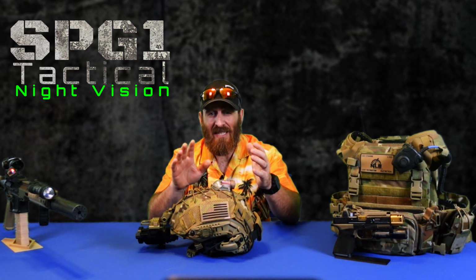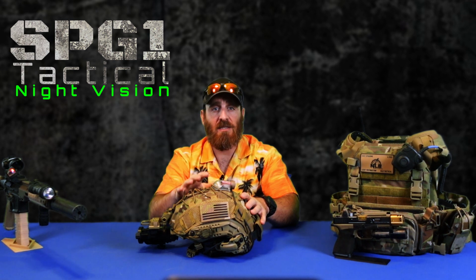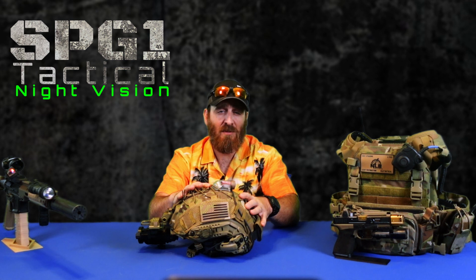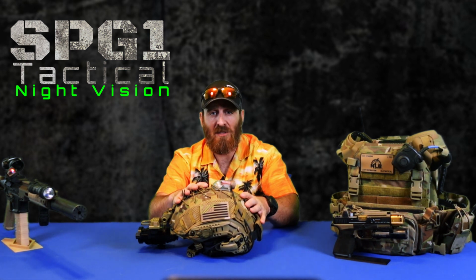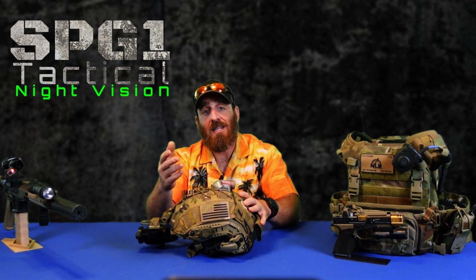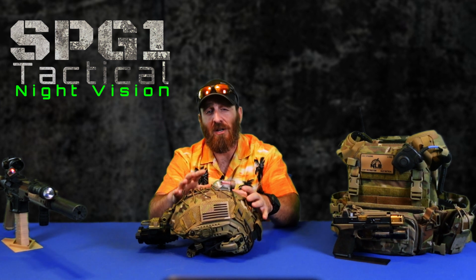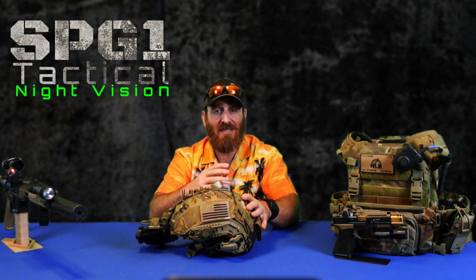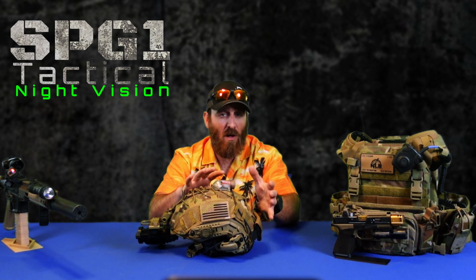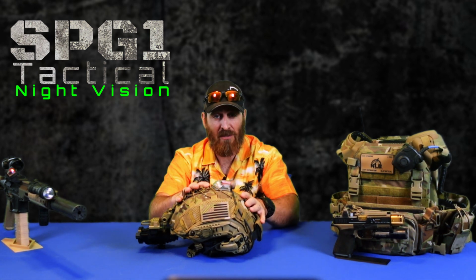Now, there are two basic helmet types, bump and ballistic, and they do what their name suggests. Bump helmets are usually made of some type of polymer plastic or carbon fiber and are designed to protect your head from slamming your head into a car door or a tree branch or your mom's basement ceiling. Ballistic helmets are more expensive and heavier, but come with the added benefit of being ballistically rated to a certain level, meaning it can take a limited impact from small arms or spall and ricochets.